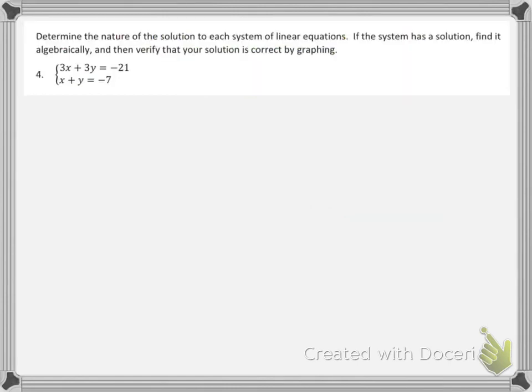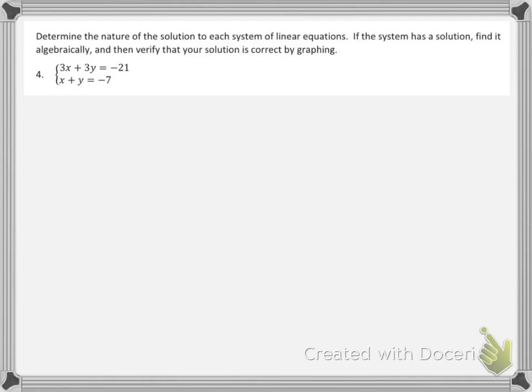Number 4. Now we're going to solve using substitution. Well, I know that I could check these and find out what the slope is, but on these problems we're going to practice using substitution in order to solve these systems. Now, you're going to see these in a couple of days, and you're going to say, why would I ever do substitution on this? I should just multiply and eliminate. And I'm going to show you how to do that in lesson 28. But right now, we're going to use substitution.